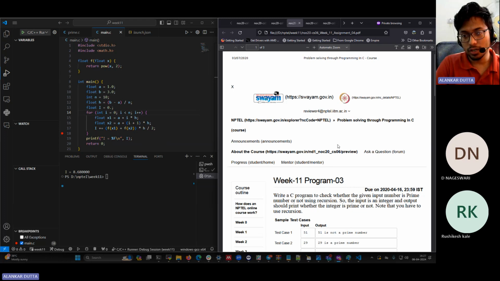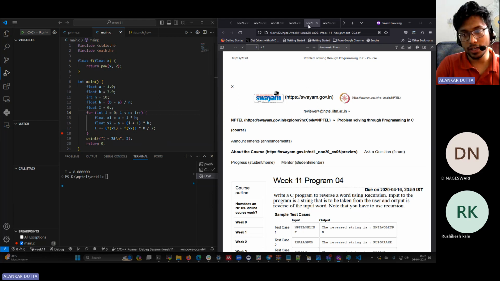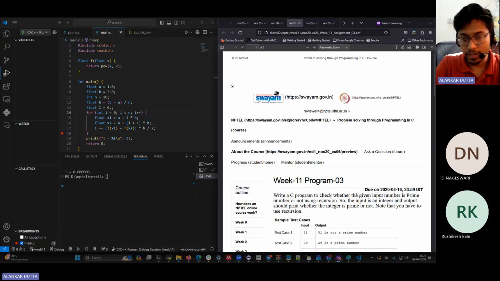So let's move on to the last assignment of this week, assignment 3, the final assignment, which has been asked to use recursion to reverse a string. This has already been covered in one of the previous week sessions. So I would ask you to go back to that previous week session to look at how we are using recursion to reverse an input word, and this is exactly the same thing which has been asked this week as well. So I'm not going through that and repeating it. The video has been recorded and it's on YouTube, so you can check it out.